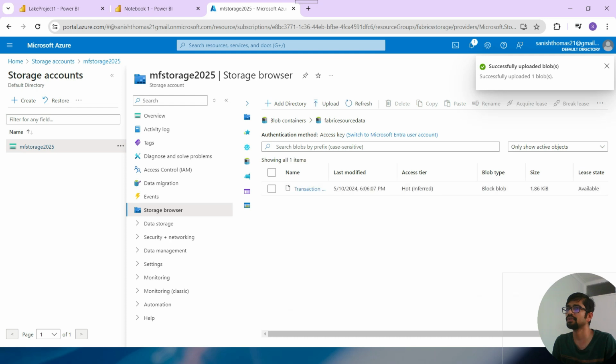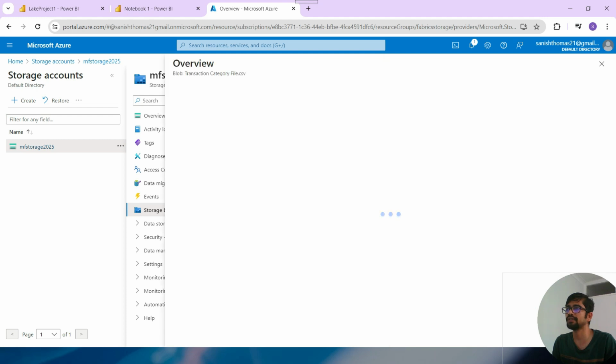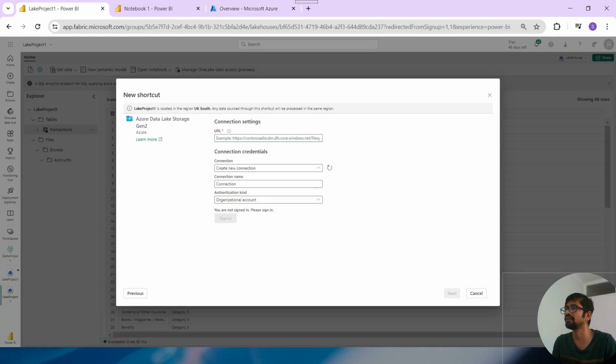Okay. So once I upload it, I will have the option to get the properties of the file. Let's see how it appears. Let's copy this and let's see if it's possible. It's going to be this, and then the file share this. Let's remove this, create connection, and then account, organizational account.